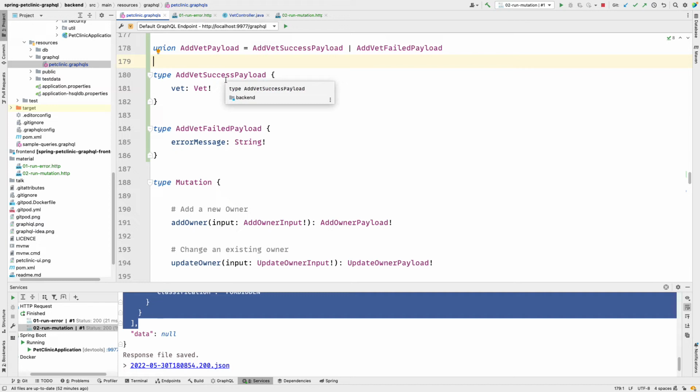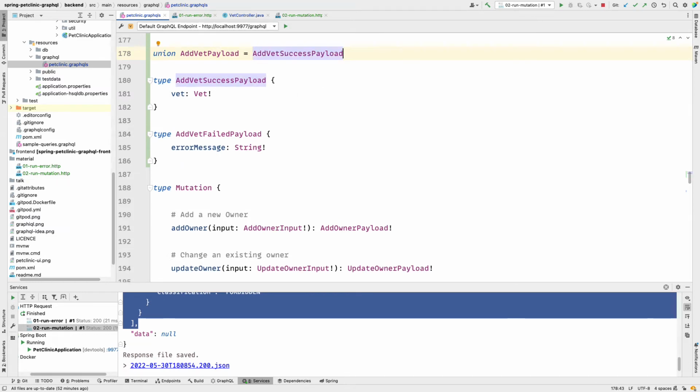So I would recommend that you start with a union type. And by the way, a union type can also consist of only one type. So if you just want to start with a success type, then you can use a union type anyway. And then you're backward compatible if you add new types to your union type. So this is my recommendation, and not only mine, other people are recommending this too. If you have a mutation, design a payload union type for at least success and failed.